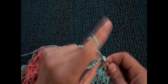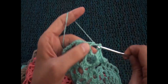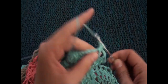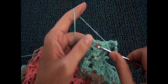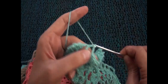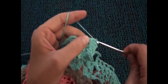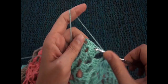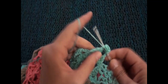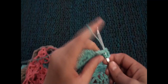Chain three, through this next three chain loop I'll make three double crochet. Chain three, through this next three chain loop I'll make three double crochet. Chain three, through the next three chain loop I'll make three double crochet. Chain three, through the same three chain loop I'll make three double crochet.